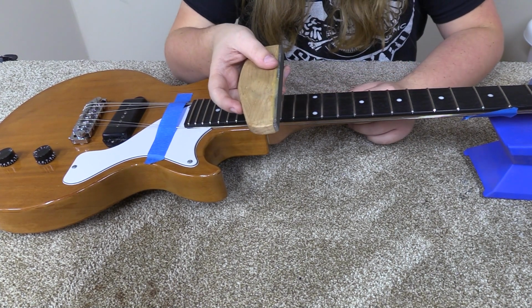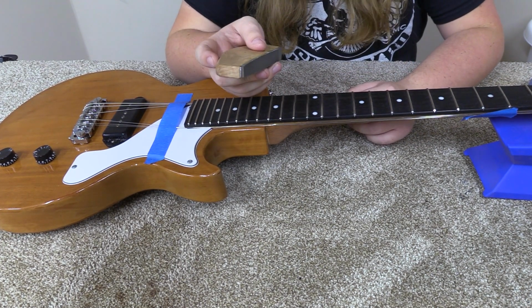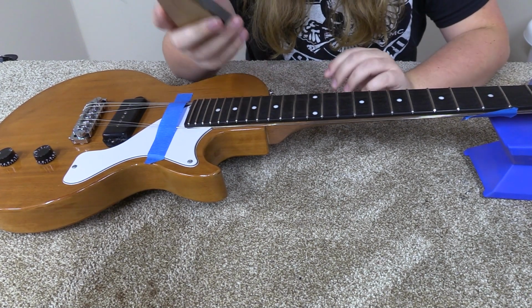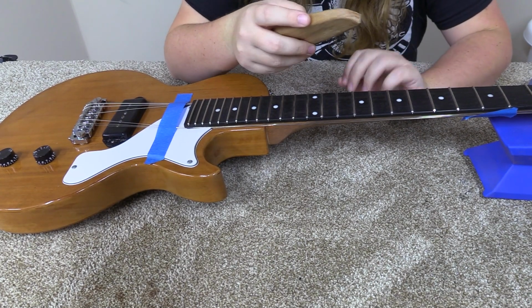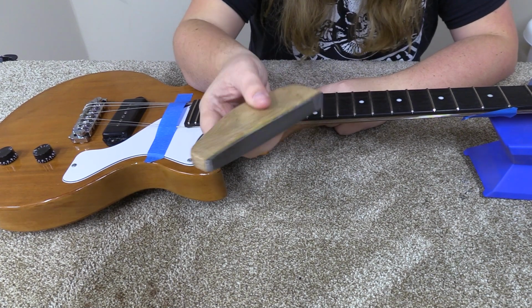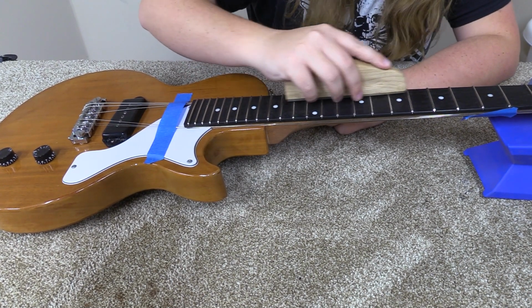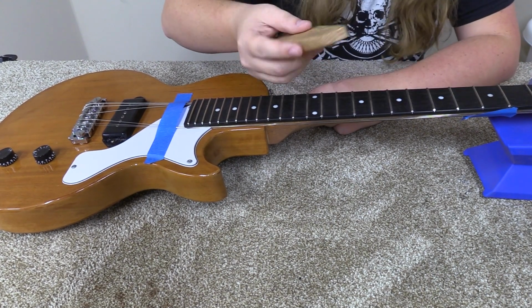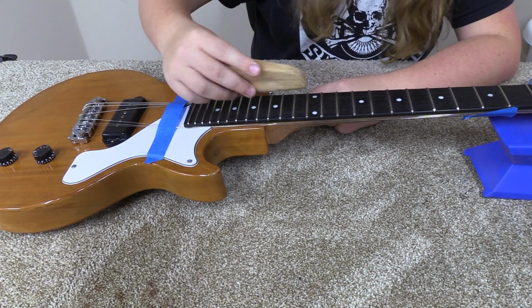I'm going to start with the file. I may actually go over to the level beam with the sandpaper on it, just because these are really close, and I just want them to be perfect. I can usually get them basically perfect with this, and these stainless frets are so hard, this just slides.